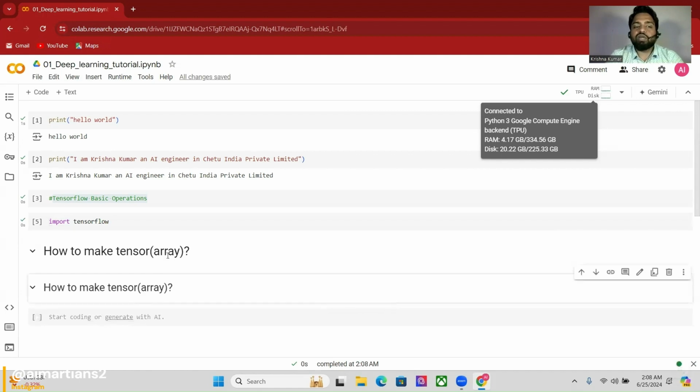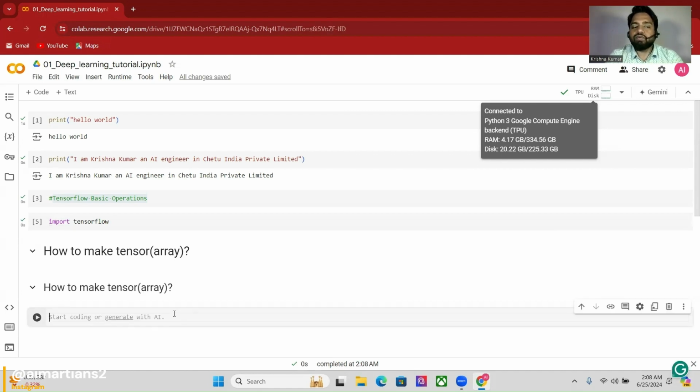See, it is looking quite smaller than this, right? If you want to make it even smaller, you have to put three hashes there and mention the same statement, how to make tensor array, and hit Control twice. See, it is looking smaller than this.